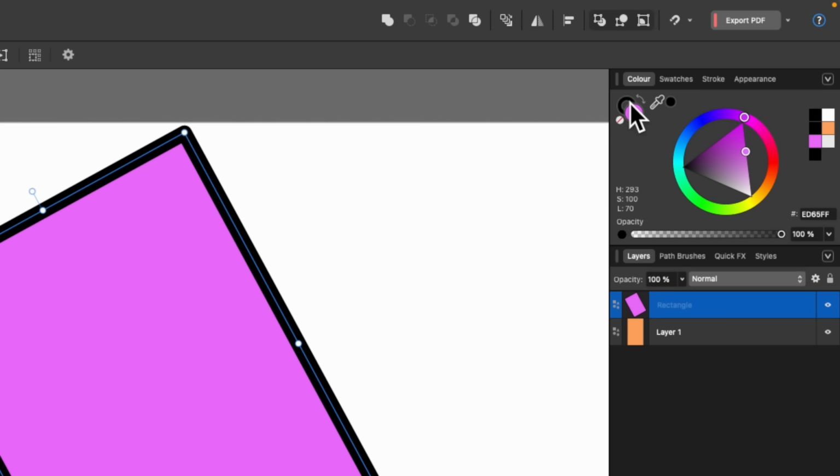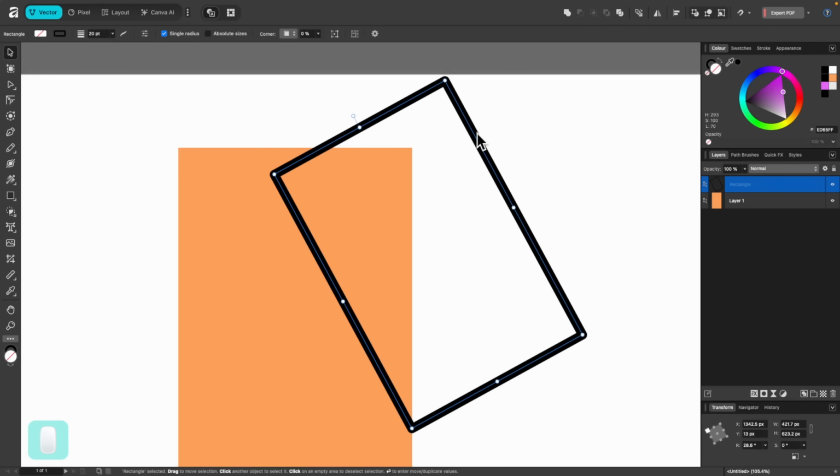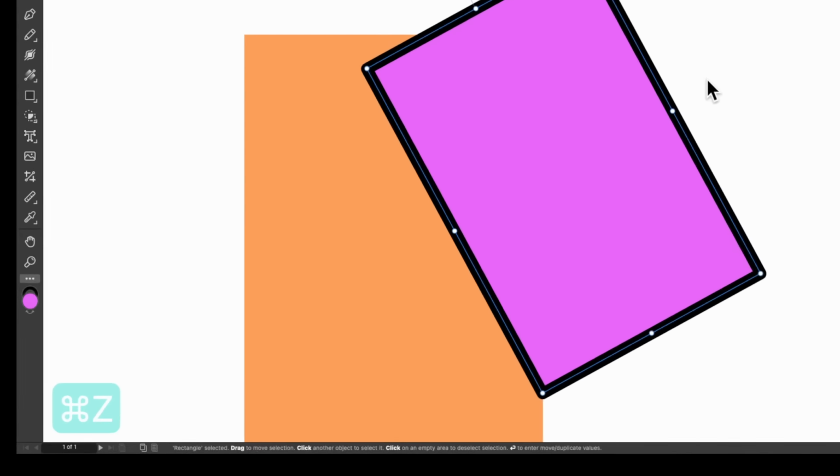And by the way, if you wanted to erase the fill or the stroke, you just select whichever one you want and you can click on this, set fill to none, and you see there'll be nothing in there. If you make a mistake and you want to go back one step, it's that universal key, Command and Z, or Control and Z on Windows. So I'm pressing Command and Z. You can see the shortcut down there. I've gone back one step.